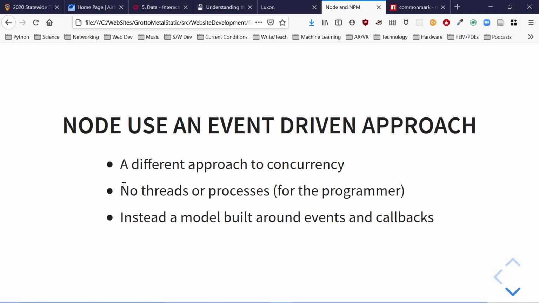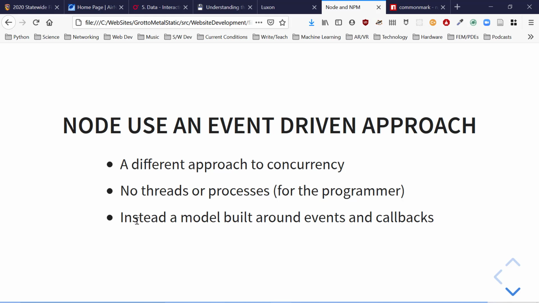The programmer, and this is the same for us programming JavaScript in the browser, doesn't get threads or processes. You may have a choice of spinning off some processes with Node, but generally the approach taken by Node is not to expose that to you. You don't have those things in the browser.